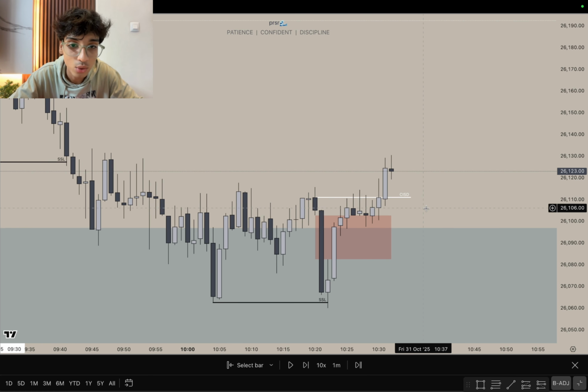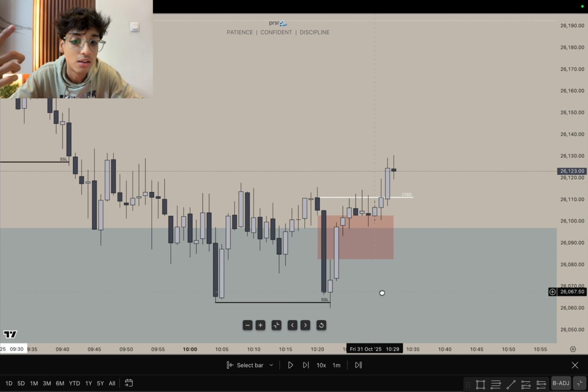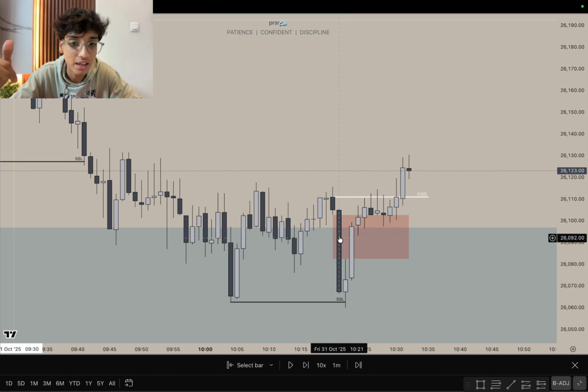Right here we close above the series of down-close candles, which we call CISD, and we just ran through this bearish inefficiency, which we call inverse. We ran through and we retest, then we should move higher. I was basically placing my long right here, putting my stop loss at this candle low. I was targeting all those equal highs resting there.